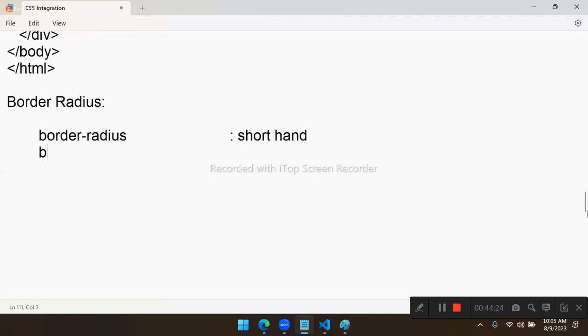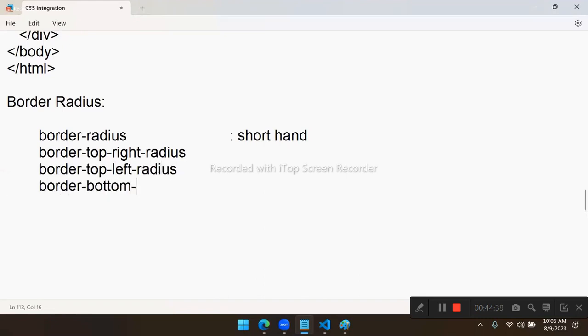We are having border top right radius, border top left radius, border bottom right radius, and border bottom left radius. These are all radius. Different directions you can give radius. I think I already explained this.